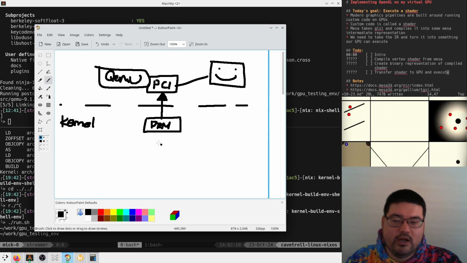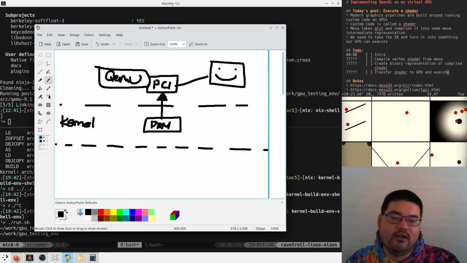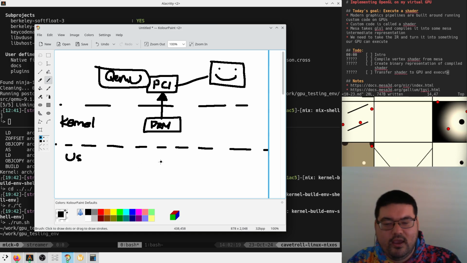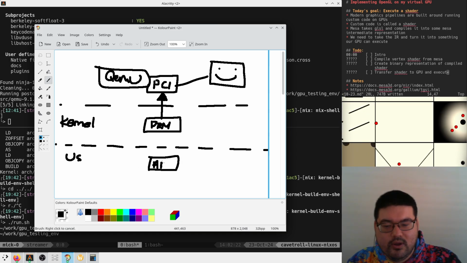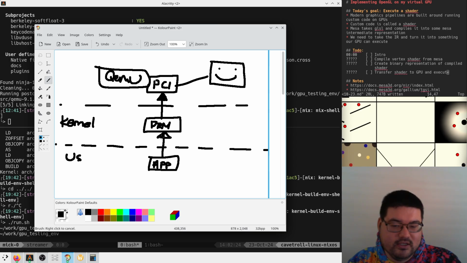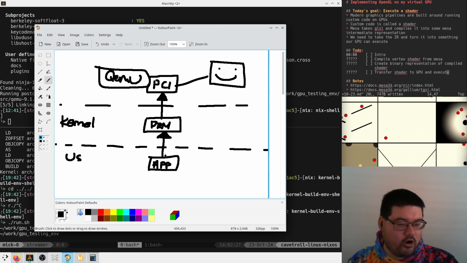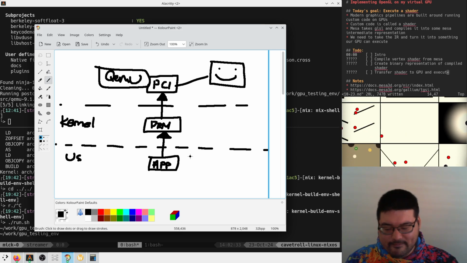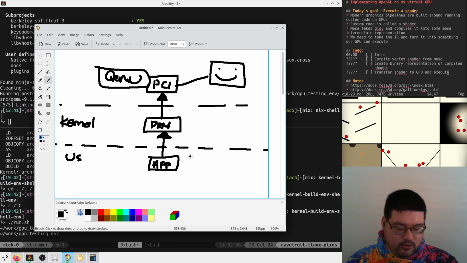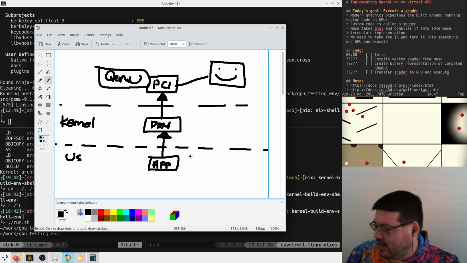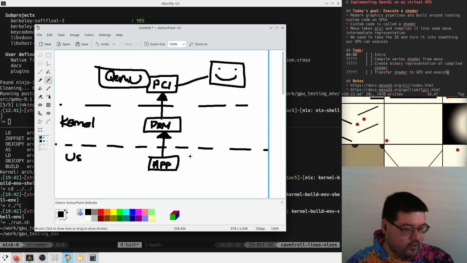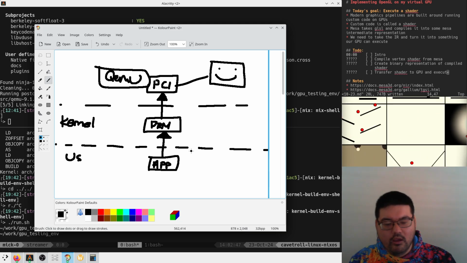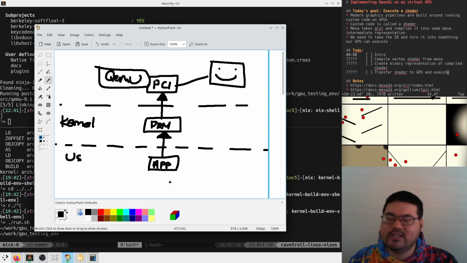The kernel driver exposes this DRM system to user space, which gives a common format that applications can expect to use. So we have user space here, and we have an application that talks to this thing, right? The way this works is it opens a file handle to this DRM device. It lives in /dev/dri/card1 or card0, whichever card number. And it exposes this kernel mode setting API, which is the base. If your GPU is dumb as bricks, it will still support this thing. It's basically, I want to write this picture to the screen. That's all it supports. But that's very useful if you want common code for showing a virtual terminal or a boot splash screen, stuff like that. So that's working for us right now.